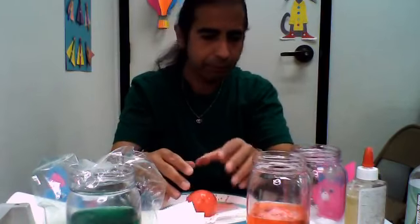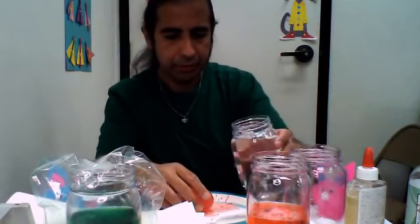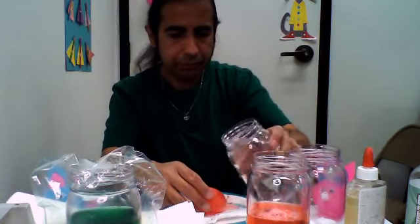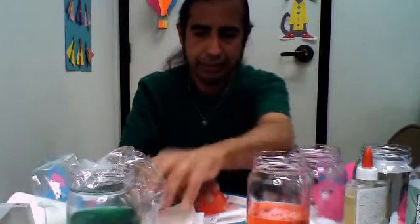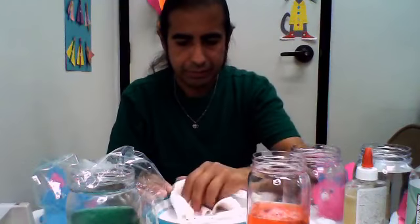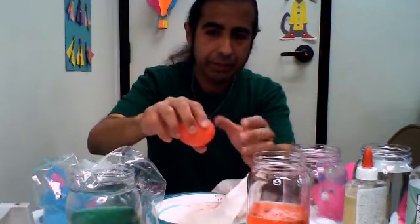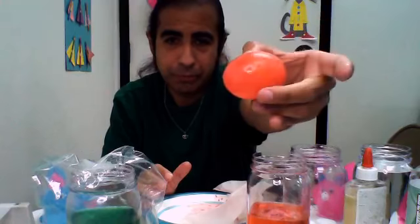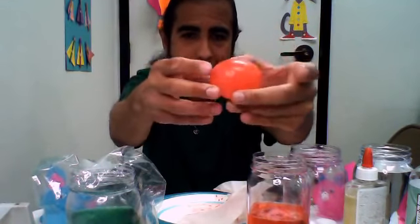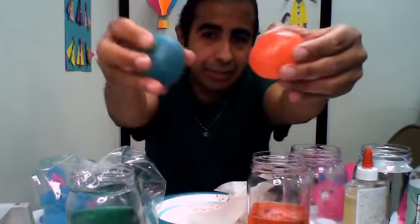Look at that! So I'm going to use some water and rinse it off a little bit. I've got some paper towels. And then the unveiling — look at that! And now the egg shell is gone on this one. All I have is a membrane. The egg is just a membrane. Look at that — isn't that cool? You can see the little veins inside. And now I've made a rubbery egg. I've got two rubbery eggs here now. That's so cool.